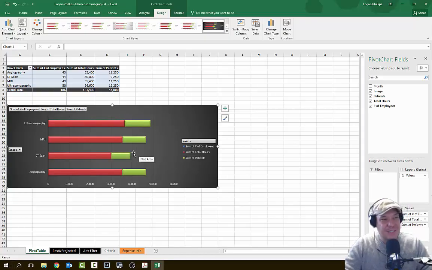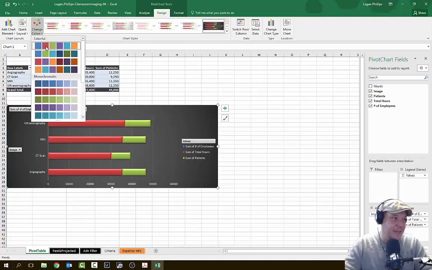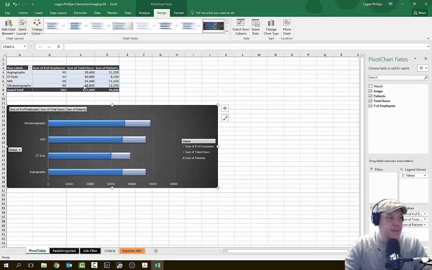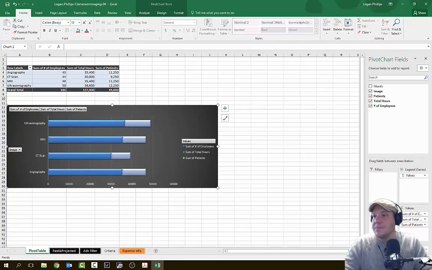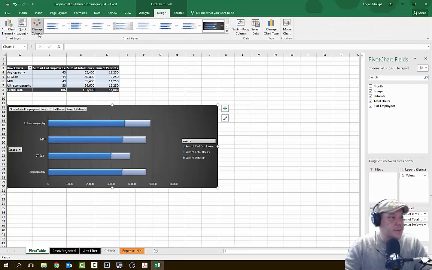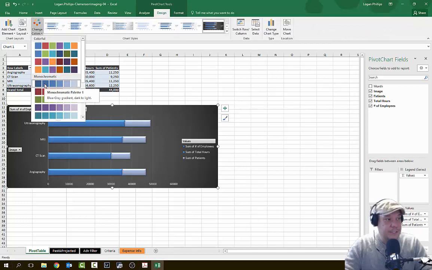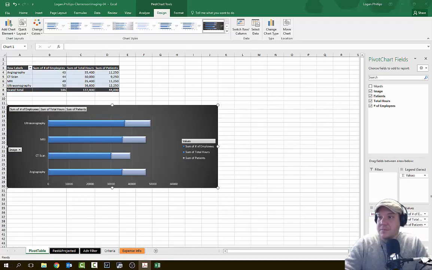We're going to click on the Change Colors button next because this is still not quite the same color as everything else we've done here. So let's go ahead in the Pivot Chart Tools Design tab in the Chart Styles grouping on the left hand. We're going to choose to change its colors. And we're going to choose Color 1 in the monochromatic group. So right here, the blues. Color 1, Palette 1. So we made the blues match up with our blues and blacks. So you can see that we are blues and blacks pretty much everywhere across. Now, if you're in Excel 2013, when you choose this color, you're going to choose color 5. If you're in 16, you're choosing the monochromatic palette 1.